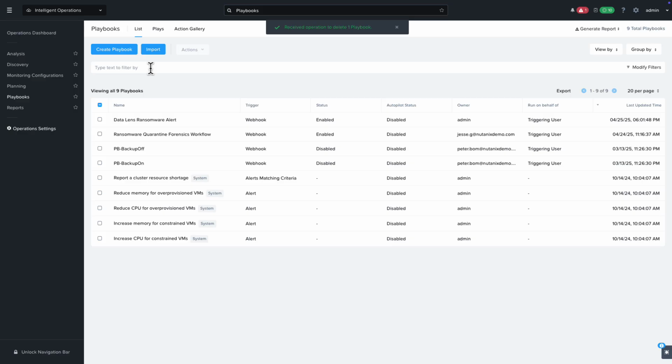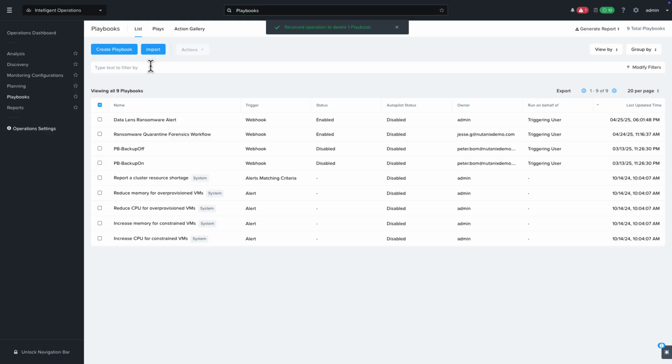We are going to import a custom playbook. This playbook and the scripts used in this video are based on scripts that were pulled from the Nutanix.dev site. However, they are not supported by Nutanix. There is already an action that exists to change the category of a VM. However, you need to know the UUID of the VM. This custom playbook will discover the UUID for us.